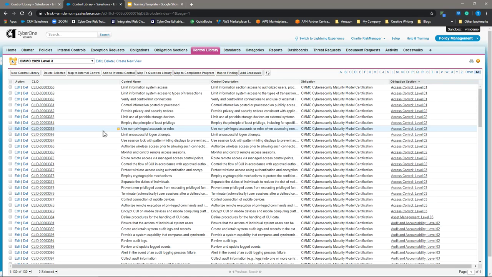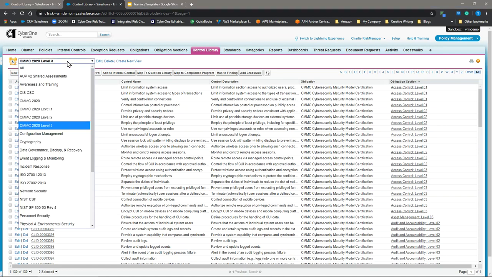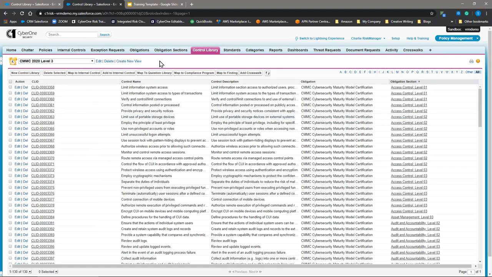If you're part of the certification program, your exercise now will be to go in and create the view for level 4 and level 5 of CMMC controls. So remember, those controls will have to be 1 through 4 and 1 through 5. So you'll have to have everything from level 1, 2, 3, 4 and everything from level 1, 2, 3, 4, 5. So create those views.